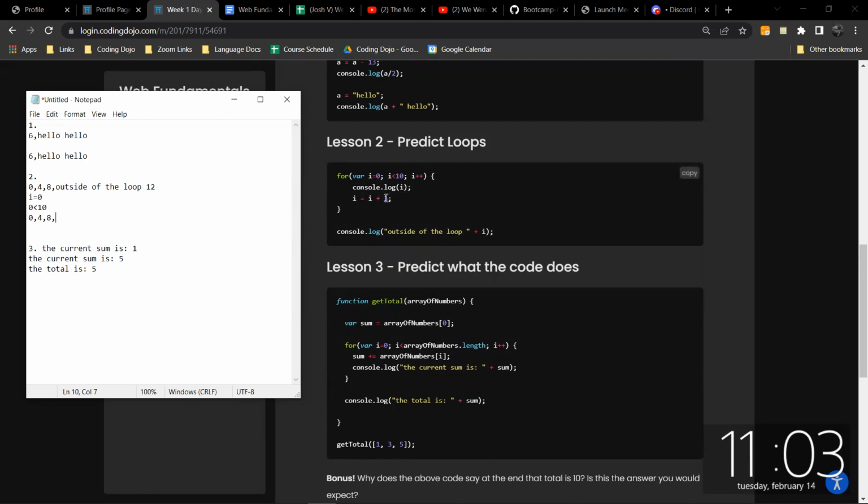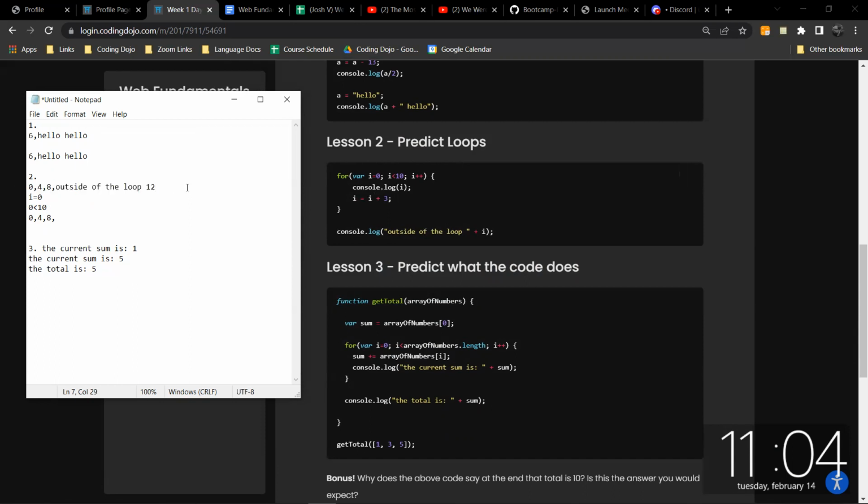Add 3, 8 becomes 11. Plus 1 is 12. 12 is greater than 10. So then you'd skip the for loop and then you'd come to the console log outside of the loop. You'd put that there plus I, which is currently 12 still. And this is the answer: 0, 4, 8, outside of the loop plus 12.